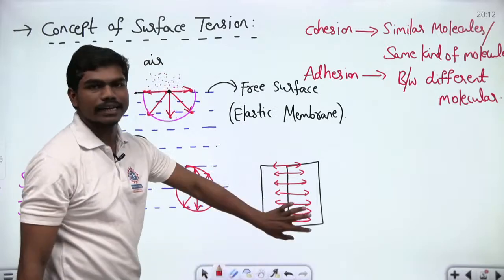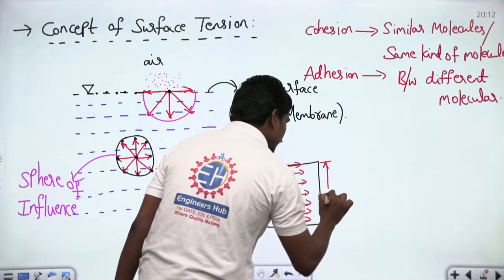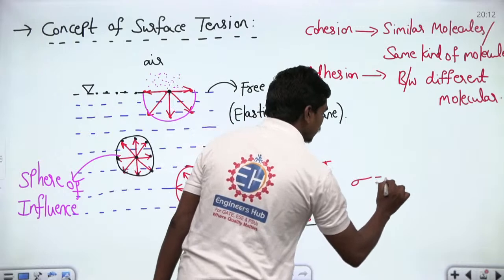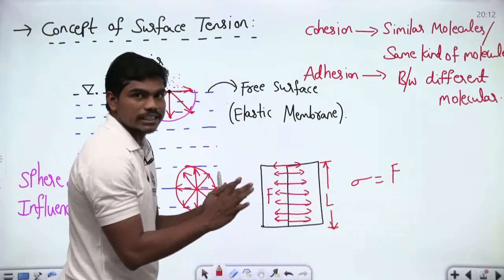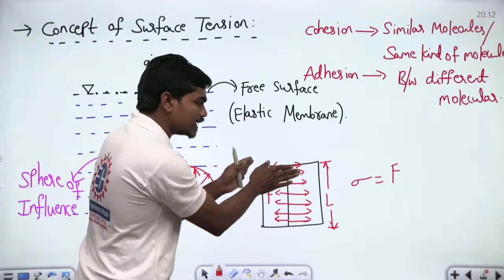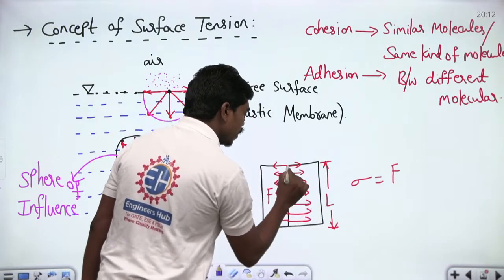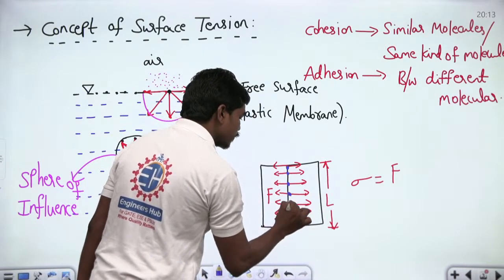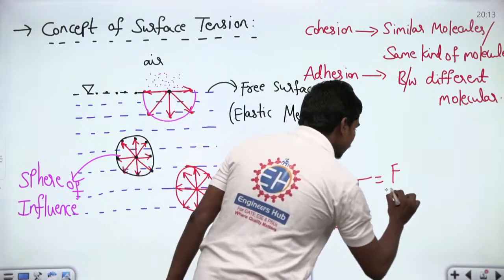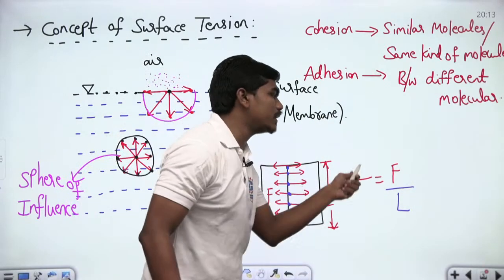And this force which is acting on the surface is called tension force. And of course, if this is of length L, to quantify this, if this is the total force that is acting, then your sigma is nothing but this surface tension force. Try to understand the name: the surface tension force means the tension force that is acting on the surface of the liquid. If these are the different molecules at different locations on the surface, then there is some tension force acting on the surface, and the surface tension force per unit length is called your surface tension. And this is a property because it's independent of the length when you are dealing per unit length.